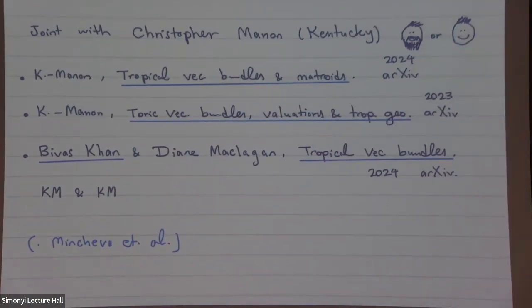And then I also have to mention Kalina Mincheva and her collaborators' work on tropical vector bundles. They come from tropical scheme theory and propose a definition of the tropical vector bundle. I'm guilty of not yet completely studying their work, but it looks like their definition gives us a different class of objects. I hope this week I can understand her work better, because she is here.